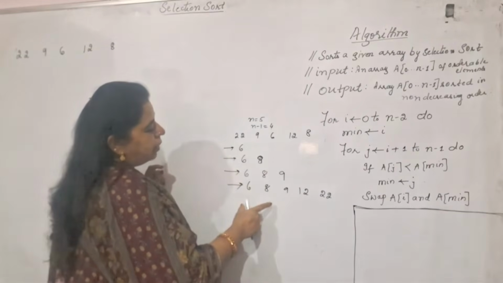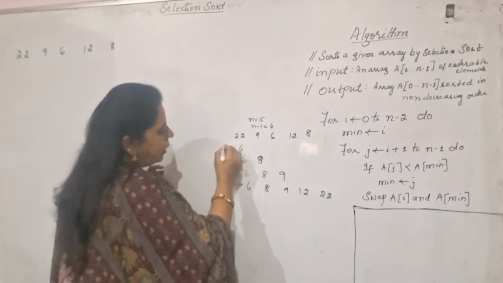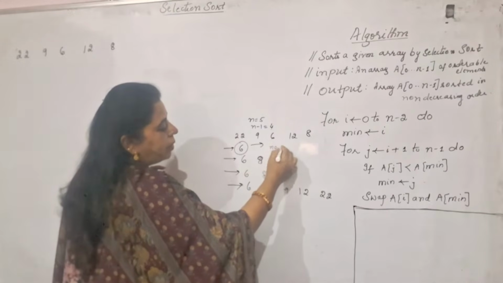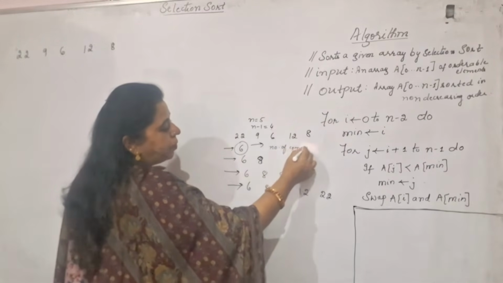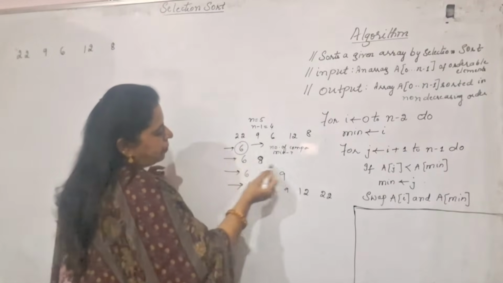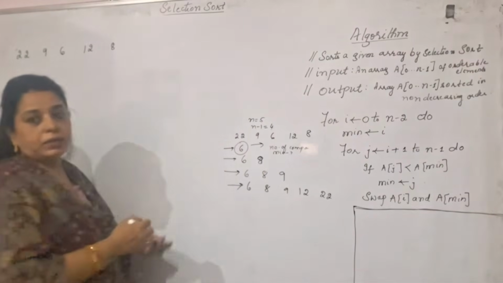So we shall see the same thing. Here I am just writing at the end of each pass, but actually in each pass itself there will be a number of comparisons done. How many comparisons are done and how many times the minimum value gets updated, all that will be included in the first pass. Then similarly the second pass, third pass, fourth pass. So these things I shall explain to you here.